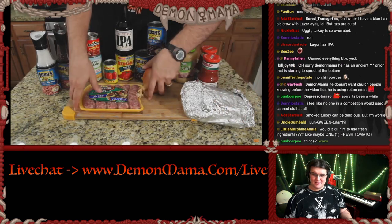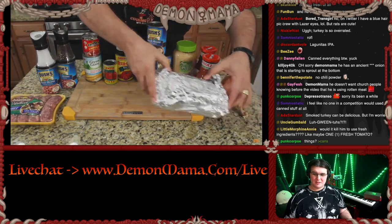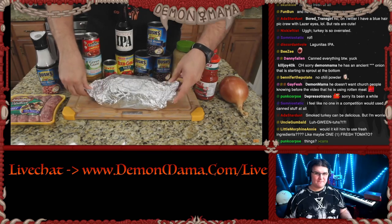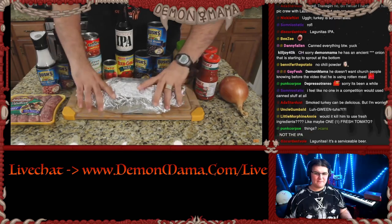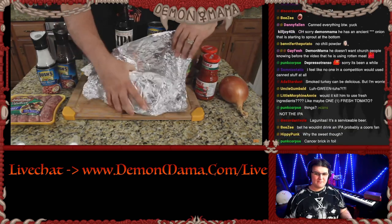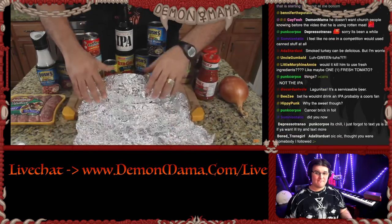And then let's clear this off because this is what's going to win it for me, I think, is this beautiful smoked brisket. I cooked it for 12 hours. This is leftovers. You guys remember last year I had a smoked brisket and it was amazing. Absolutely beautiful. Look at this.